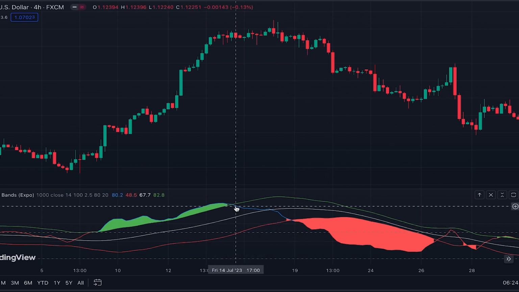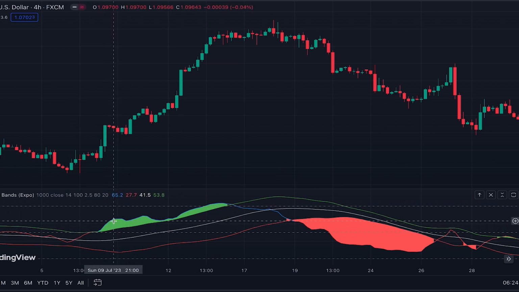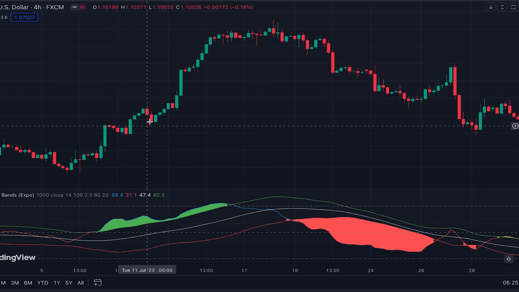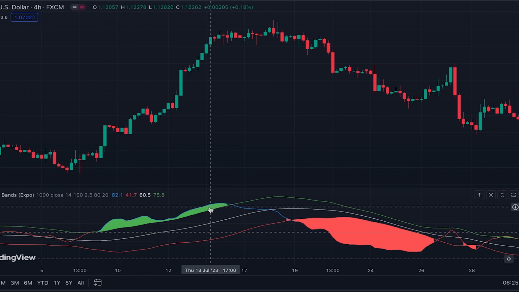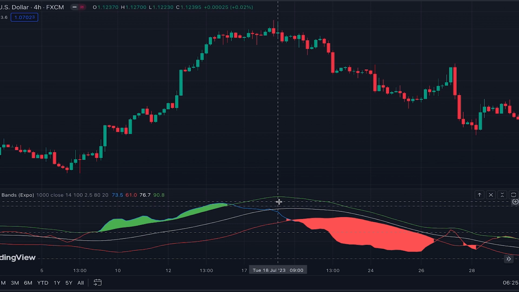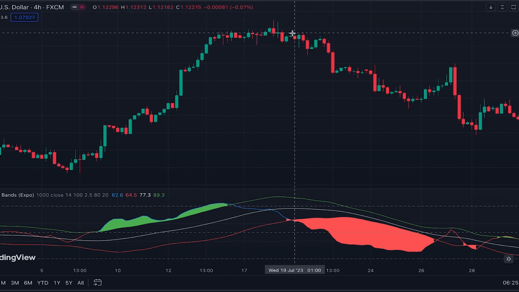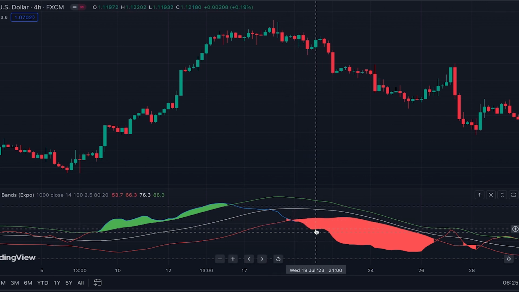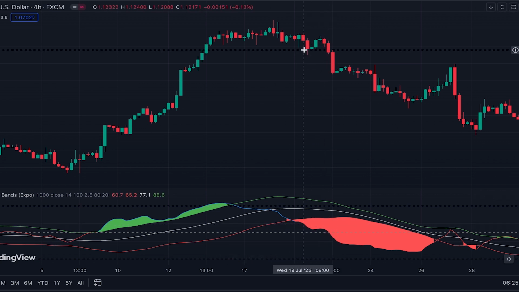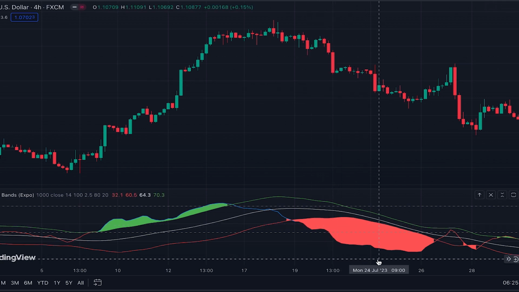In times that we have our RSI above the upper curve and actually have our indicator in green color, we have increased upside momentum, and when it reaches the overbought level, which is set at 80 in this indicator, it's a sign that probably we're going to have a reversal. And similarly, when RSI goes below the lower curve and we have the indicator in red color like this, it's a sign that we have increased downside momentum, and if it reaches the oversold level, which is set at 20 in this indicator, it can be a sign for a reversal.